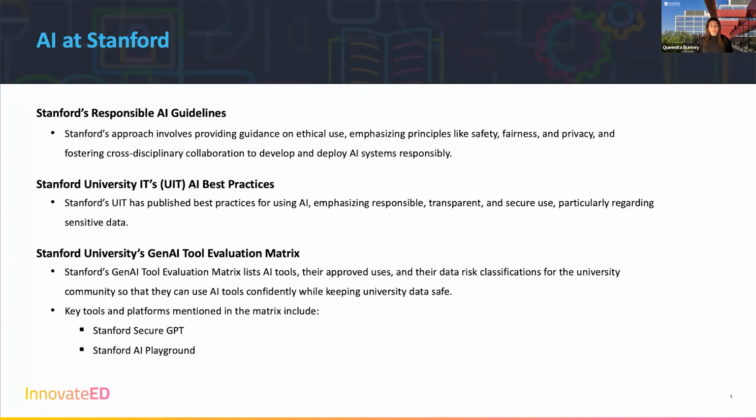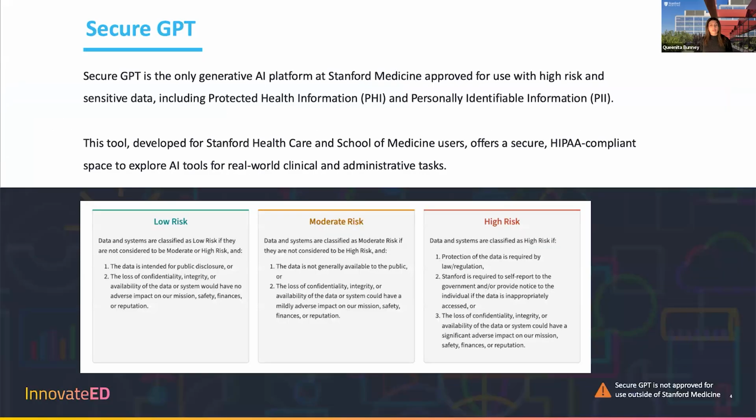Some of the key tools and platforms mentioned within this matrix include Stanford SecureGPT and Stanford AI Playground. Today, I want to talk about Stanford SecureGPT. Now, SecureGPT is the only generative AI platform at Stanford Medicine that is approved for use with high-risk or sensitive data, which includes protected health information, PHI, and personally identifiable information, or PII.